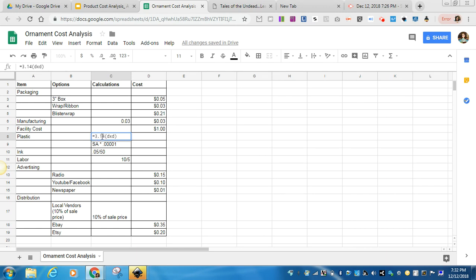And our formula is to multiply pi, which is 3.14, times the diameter times the diameter. Now, in order to get this to work on the spreadsheet, we're going to need to remove those parentheses, and we need to know what the diameter of the ornament is. I happen to know by looking at the box, the diameter of the ornament is 80 millimeters.